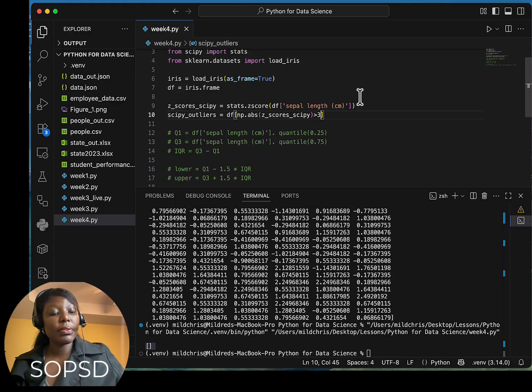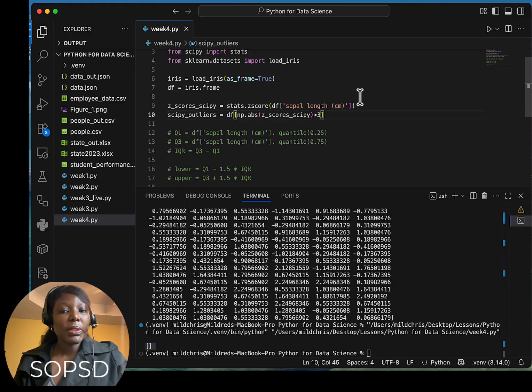And so we have seen the three different ways we can detect or calculate outliers: in Pandas, in NumPy, and using SciPy. You just choose one depending on what you use. For Pandas, we use the interquartile range method. For NumPy, we use the manual z-score method, where we calculate the mean, the standard deviation, and then use the calculation. And in SciPy z-score, we use that one because it's cleaner and statistically correct. NumPy is high performance and flexible, while the interquartile range is best for skewed data and for exploratory data analysis.